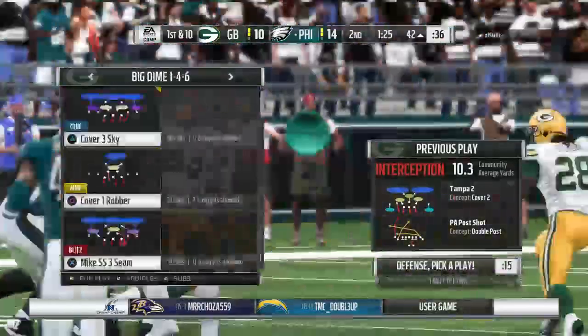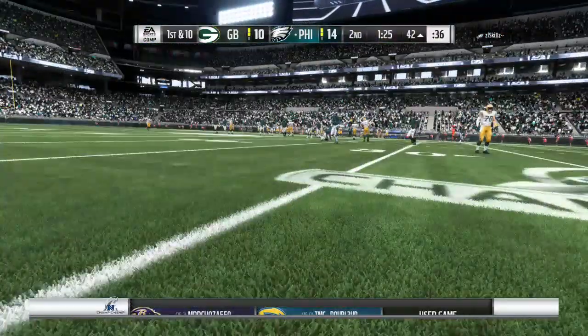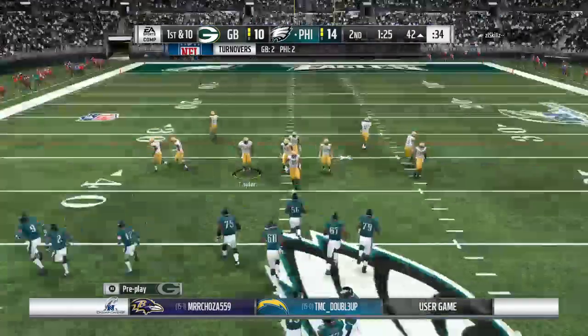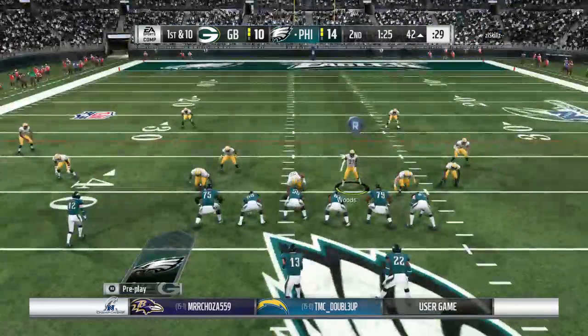Man, we see a lot of quarterbacks try and do this. They get out of the pocket, they get in trouble, and they try and force the ball into their star receiver to make a play, sometimes whether he's open or not. And I think this time, it was definitely an or not.